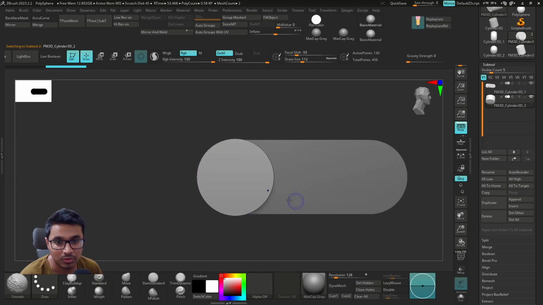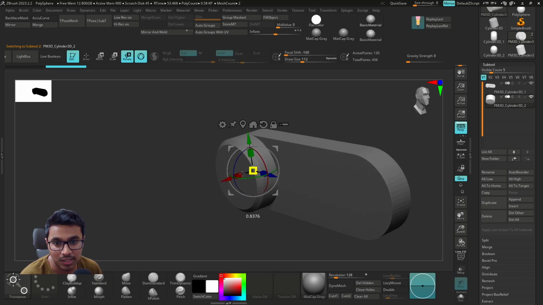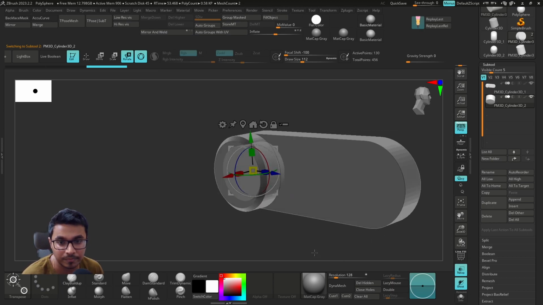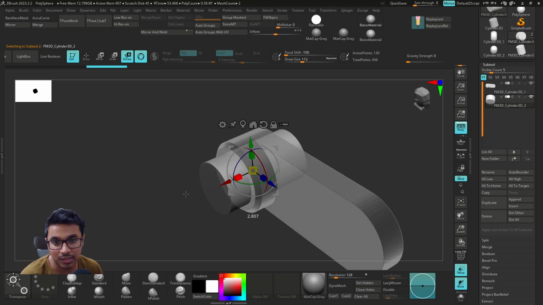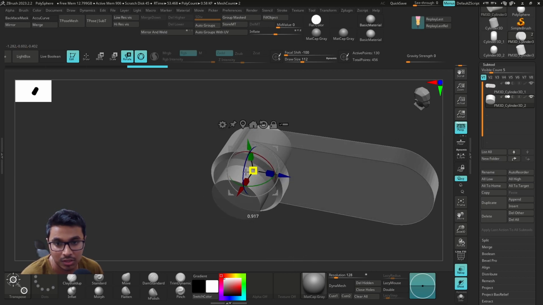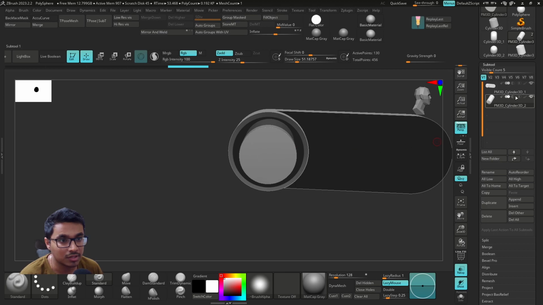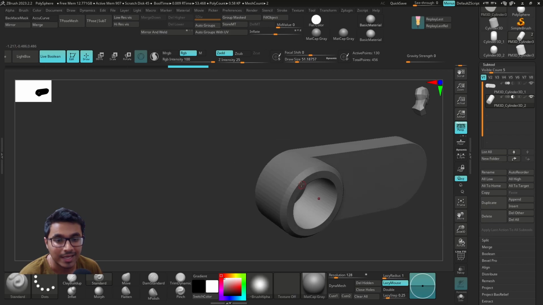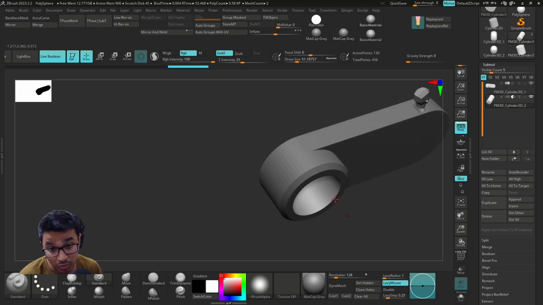Now all we can do is scale it down, Control T. I have set it for transparency, and scale it outwards. So this can be used for our Boolean. So let's set it to subtract and live Boolean. Shift Control T, and you'll see the magic. This is our Boolean. Let's make this a little bit more complex.